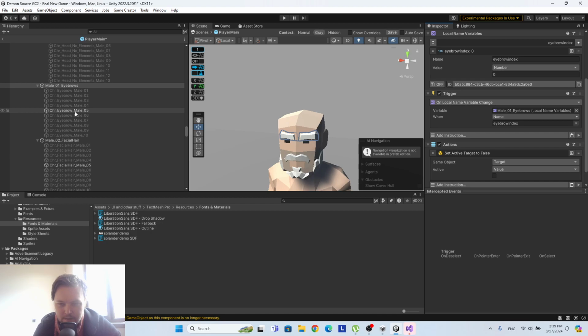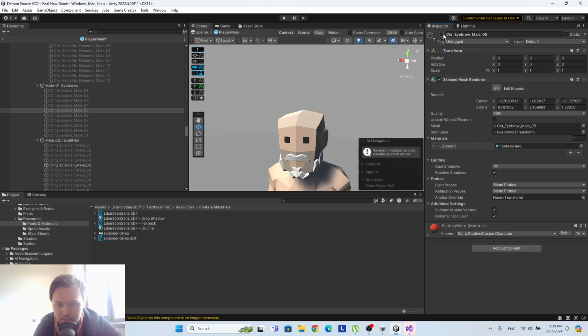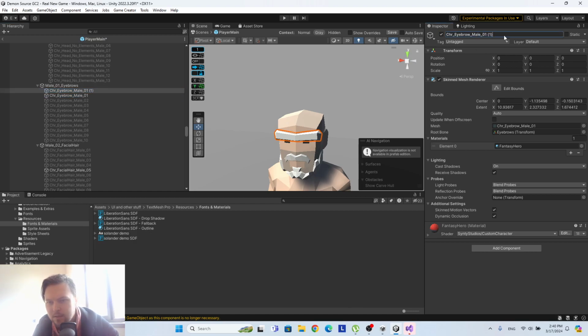Can we make a character without brows, actually? That's creepy. Yeah, we can. We definitely can. I want to do that. 0, 0 with a disabled skin mesh renderer.